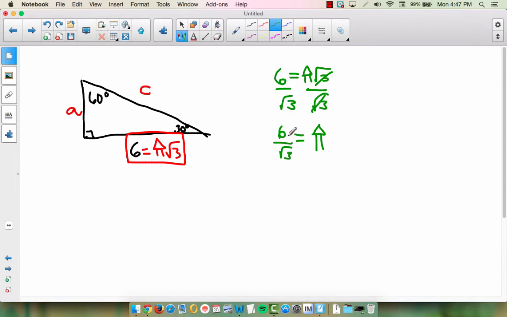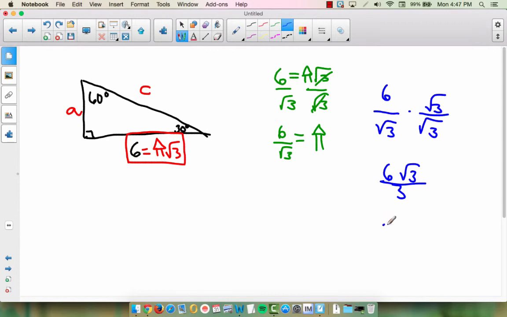That's an alright answer, but it'd be better if we simplified. So, over here, a little scratch work. 6 over root 3. Simplify by rationalizing the denominator. I'm going to multiply by the square root of 3 over the square root of 3. Square root of 3 times the square root of 3 is 3. That's why I did it. So I got rid of the radical on the bottom. 6 times the square root of 3 is 6 root 3. Now we can simplify further. What is 6 divided by 3? It's 2. And so I get that x is re-expressed as 2 root 3.